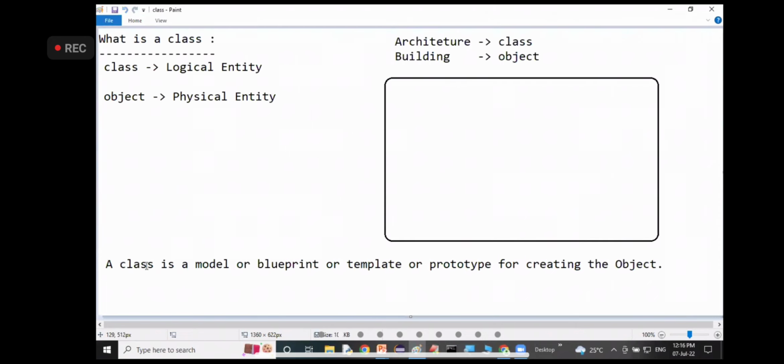So please give the heading class. You have already given class. So first you write down: a class is a model. Please write down.